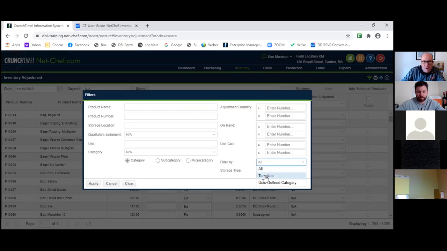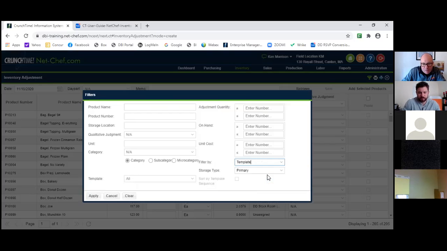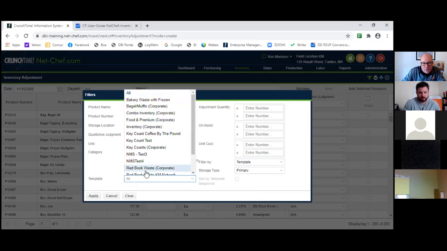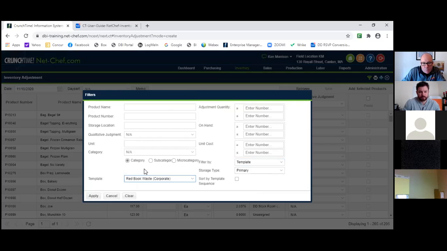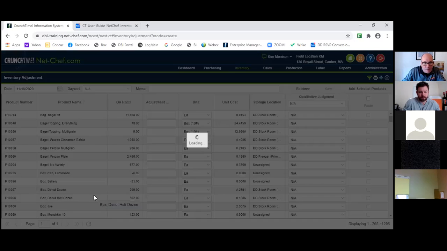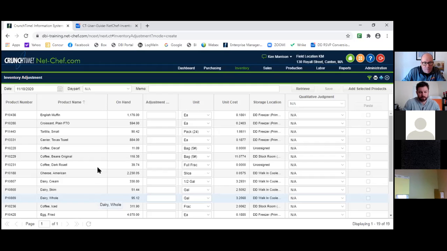Okay, so you'll see right here, if you look at the screen, there is no template to choose from here. But when I change this to template, it pops up. And then I can go in here and choose Redbook Waste Corporate and hit apply. And it changes all your items in here.